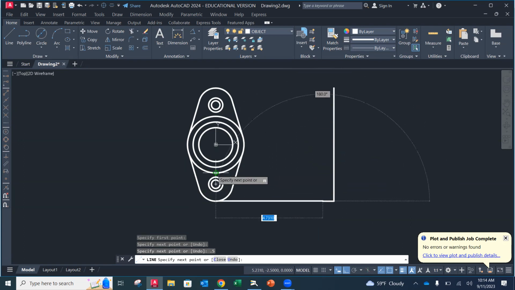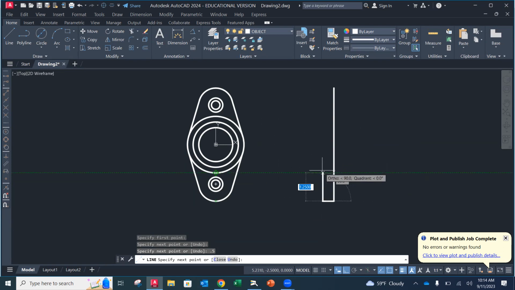Okay, it's not cooperating with me. Sometimes AutoCAD has a mind of its own. I don't know why it's not wanting to. Oh, here it is. Now it's there when I push it up and away. So that's 1.25. I'm going to click there.